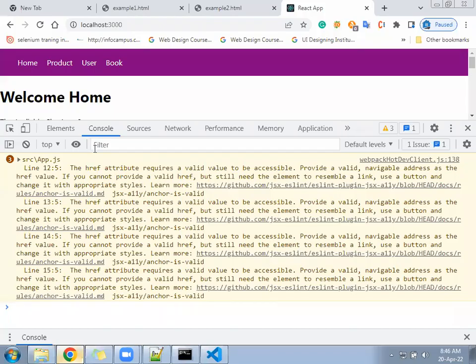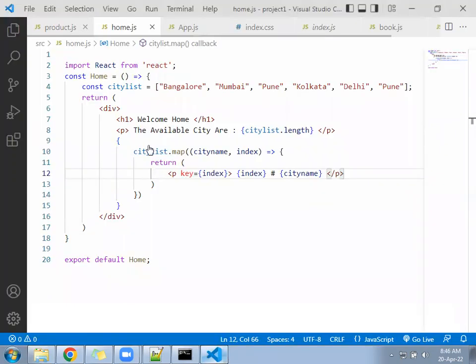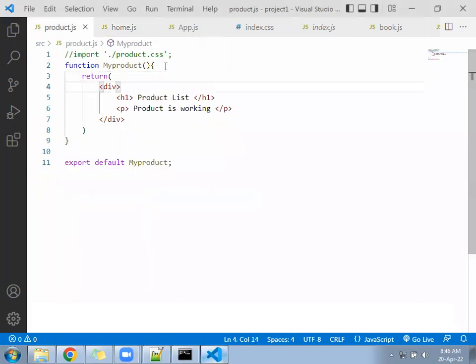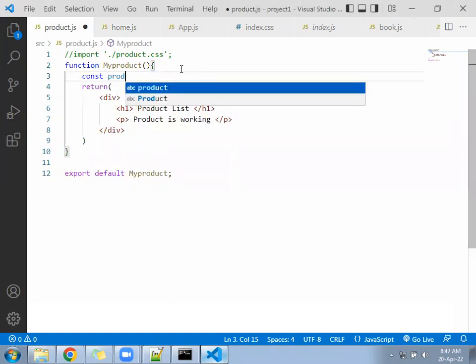These elements are listing properly. One is ready. We will go to this file now, the Product.js file. In the Product.js file, you can write another array, which should be multidimensional. So I'll create another constant variable called product equal to an array.